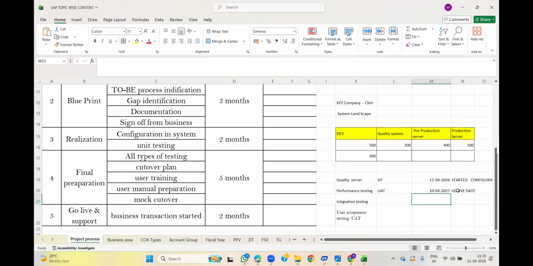Now what happens before go live, 2 or 3 days before: completely on the client side, all the business transactions are stopped and held. In those last 2 days only, we transfer all the GL accounts, all the GL balances, all the transaction data and master data, everything that is required, and upload it in the new system under the production server within 1 or 2 days.